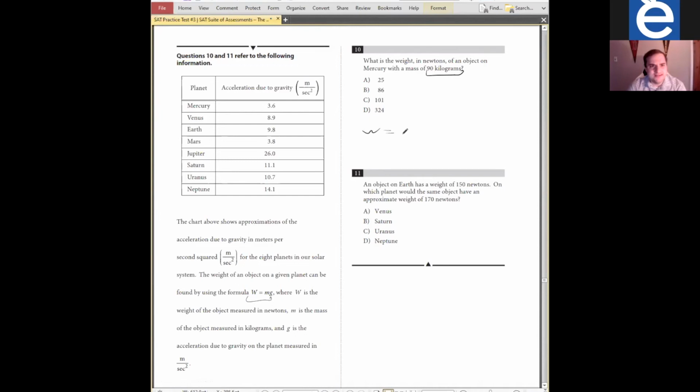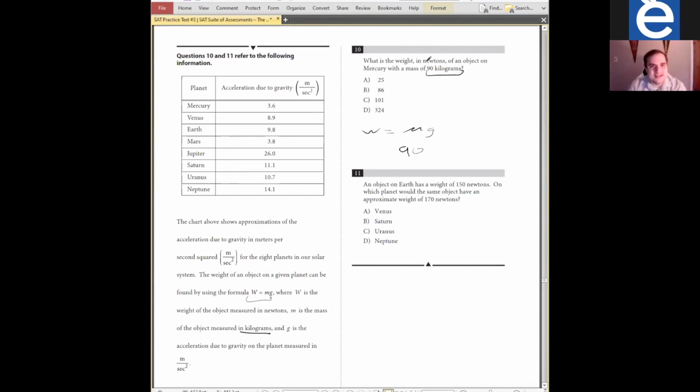Well, we know weight is equal to mass times the acceleration due to the force of gravity. It told us the mass, 90 kilograms. Is this in kilograms? Yes, the mass in kilograms. That is something, if they're trying to get tricky, they could do to you. They could give you the mass in kilograms here, but in grams there. By the way, there's 1,000 milligrams to a gram, and 1,000 grams to a kilogram. They do expect you to know that sometimes, so please do.